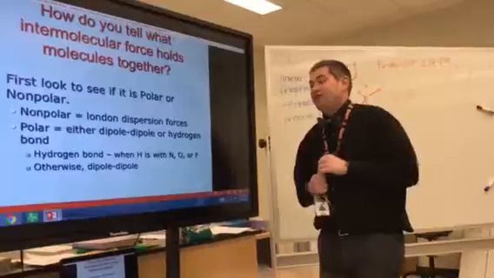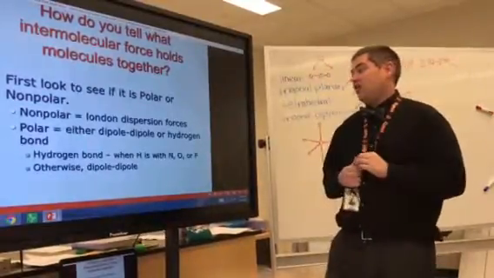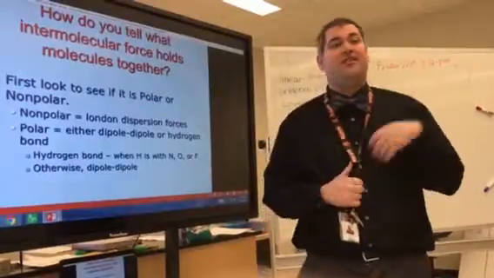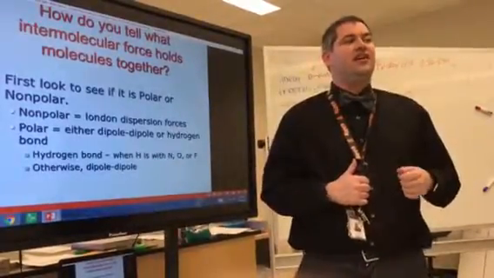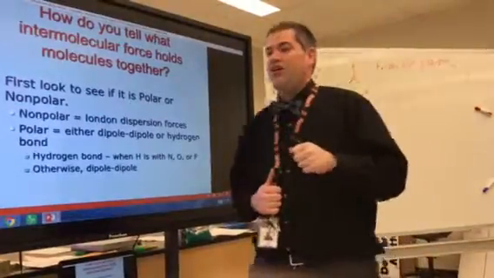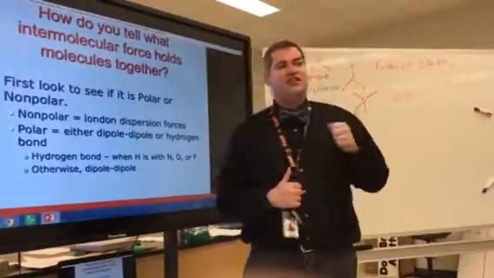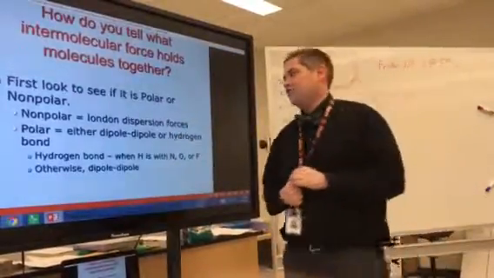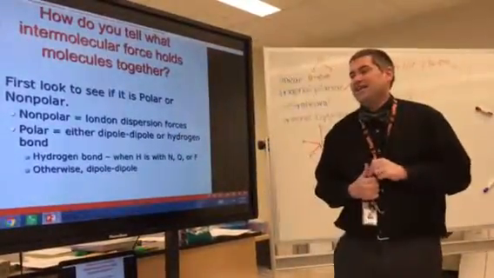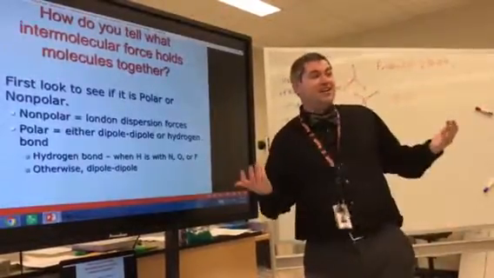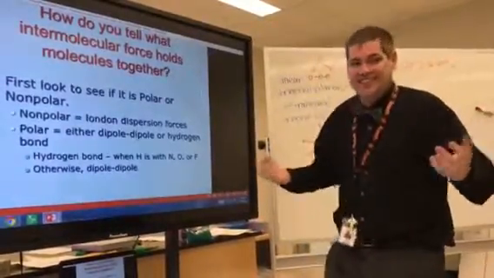Hydrogen bonding is where you have an H involved with N, O, or F, most likely it will always be those three because of electronegativity. Hydrogen bonds with N, O, and F because of electronegativity. Write that down. This is your first one for this PowerPoint. Otherwise, it's dipole-dipole. So if it doesn't have a hydrogen, it cannot be hydrogen bonding. Makes sense, right?